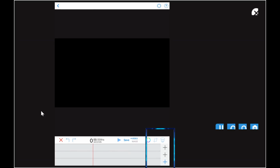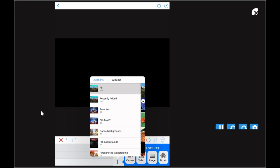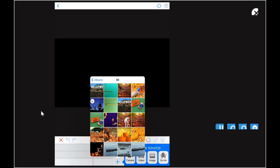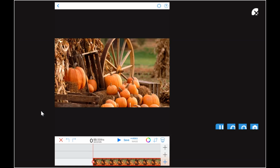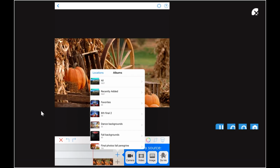Now, there are 3 layers, and you'll learn about these in the DoInk tutorials. But it's really important that the bottom layer is the background, the one they don't see through. In your camera roll, you can save all kinds of pictures for your background. So let's pick some pumpkins. Now the 2 above it are going to be the green screen layers. There are different options here. You click on the plus sign of the second row and you click image. You can find an image that you already have a picture of on green.